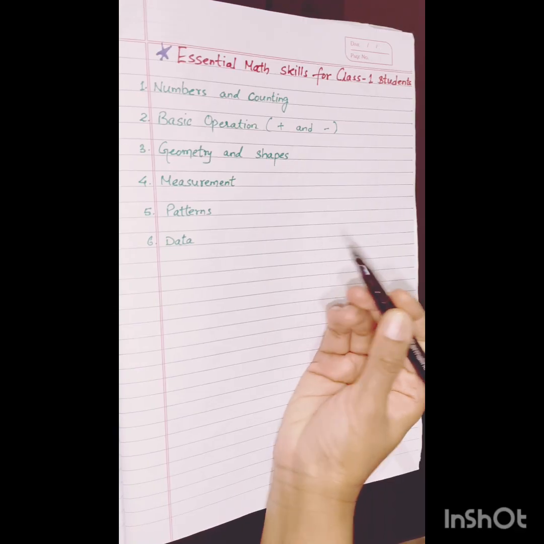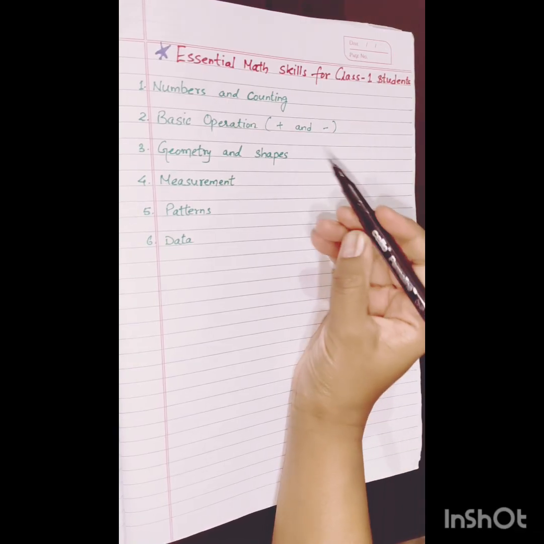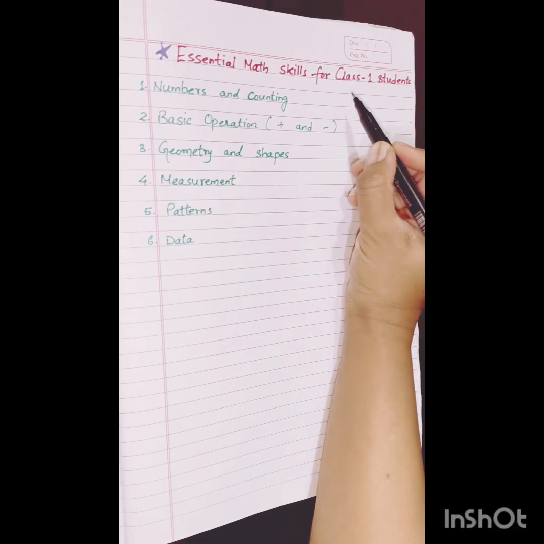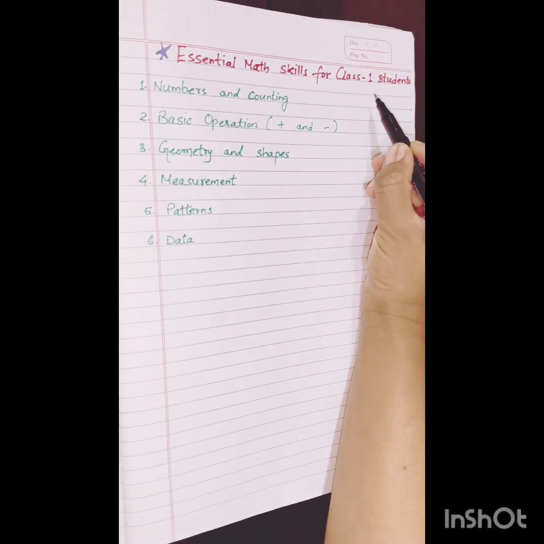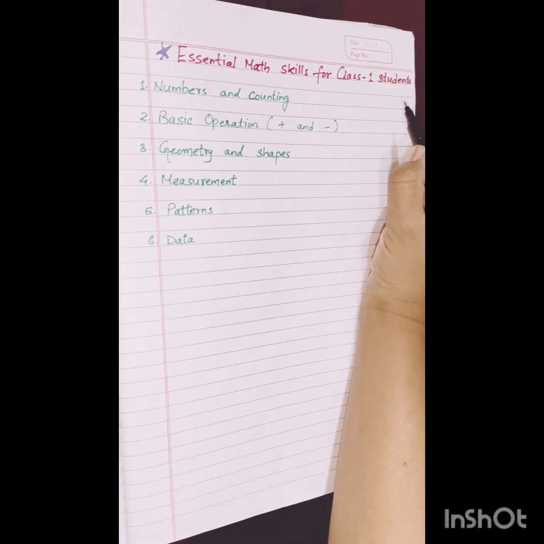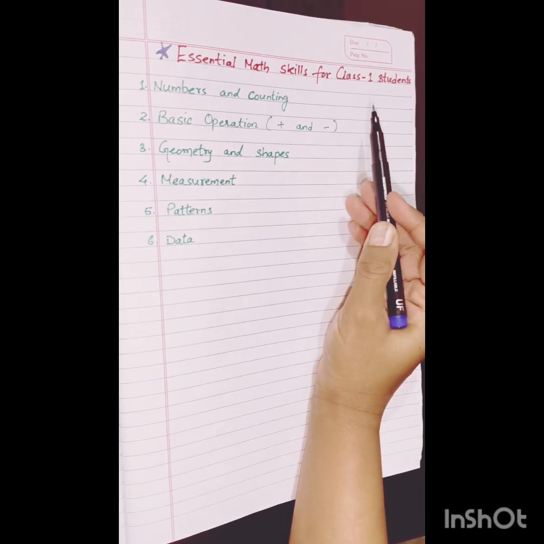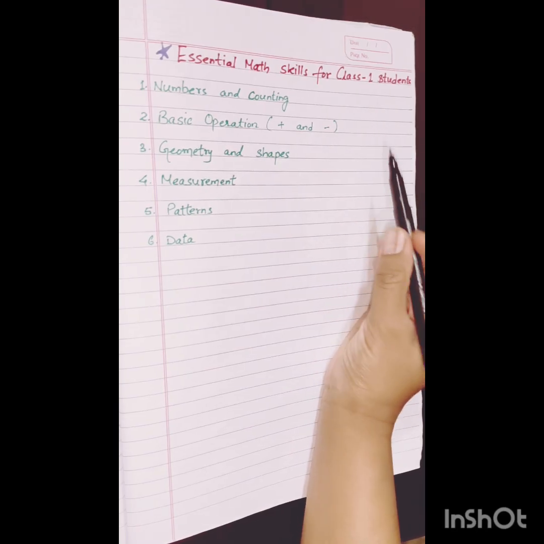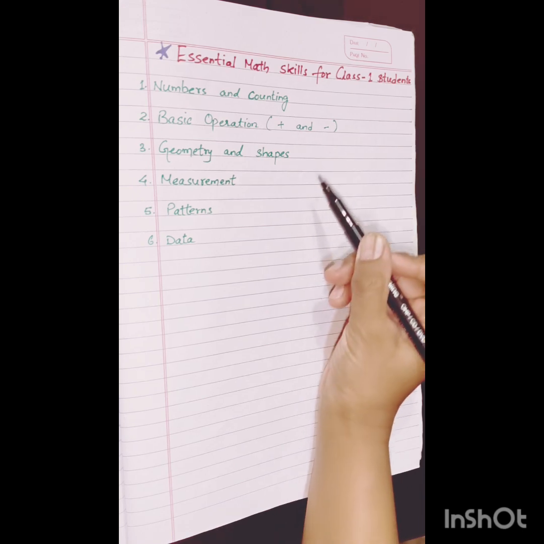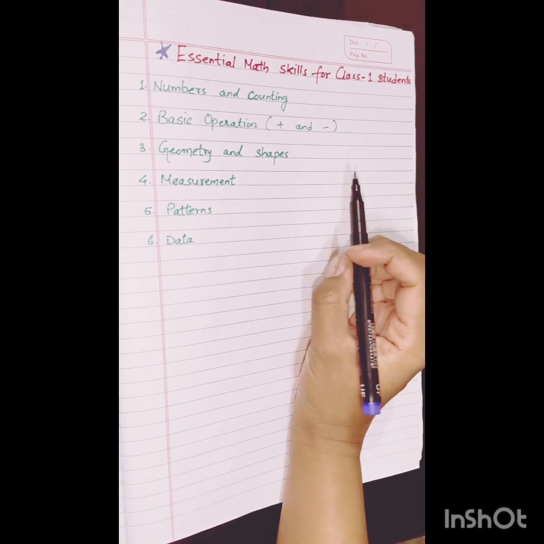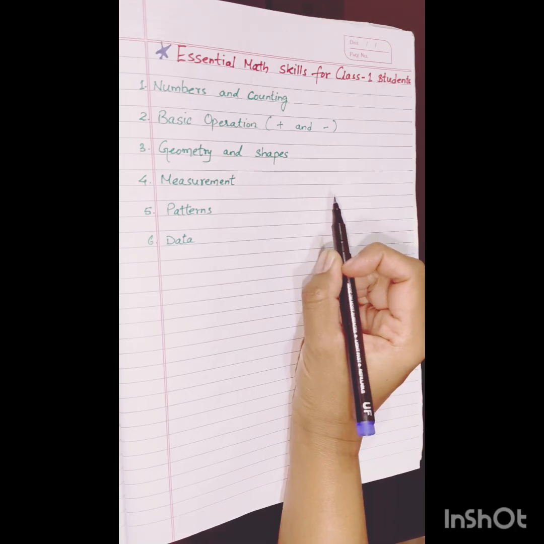Before we go ahead, let's understand what the basic or essential mathematical skills are that are required for a student who is studying in class 1. This video is specifically for class 1 students and their parents, as the students are very small. So, as a parent, you should understand these skills to inculcate in the students so that they can create a good foundation for the kids.